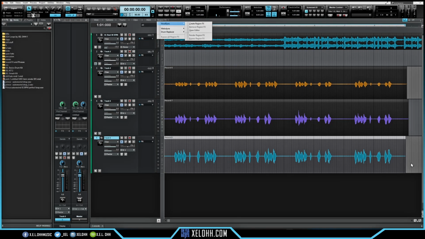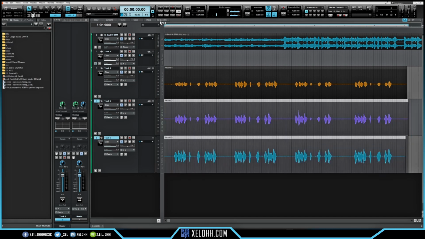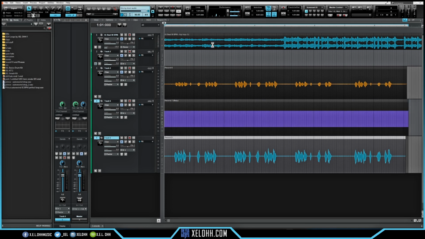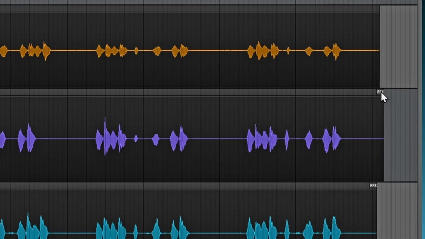I'm going to leave the first one as the main one, so I'm just going to copy over these two. I'm going to highlight these two and make the effect region, right? So now it's going to process, and now these are region effects. In order for this to work or get aligned, you need to go down here to the end. You'll see this little effect right here.